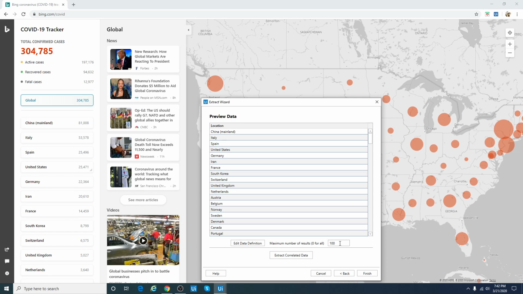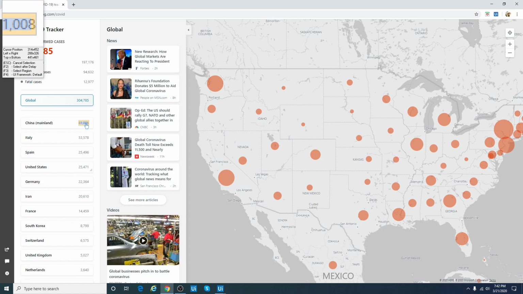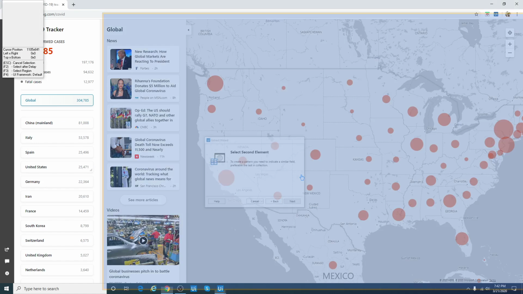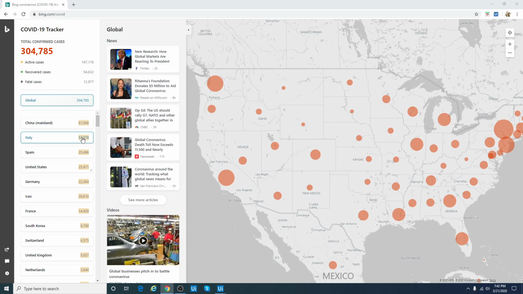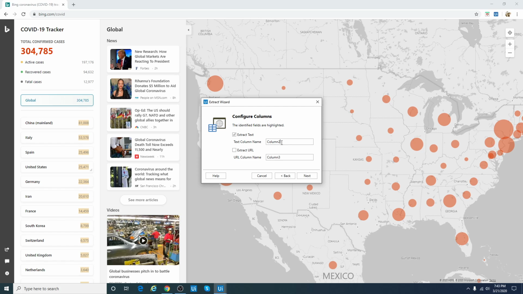And then we're going to grab all of the data and extract correlated data because we want the confirmed cases. So go ahead and grab this one, and we'll grab the next one, and we'll call this confirmed cases.